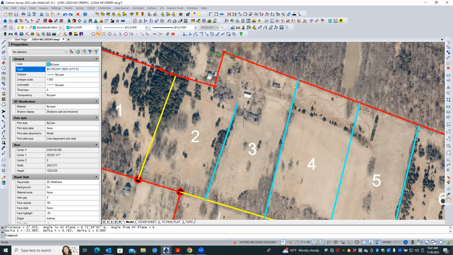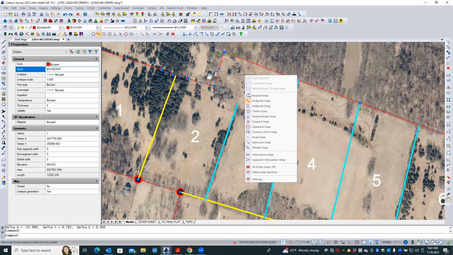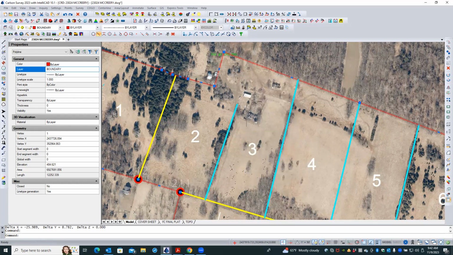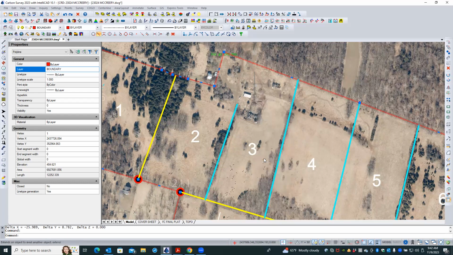If his intent is to follow that tree line, then maybe we just extend those. Yeah, so I would pick that as my target, then do a right click, not shift. Shift is for snaps only. So press escape now, right click and extend. There you go.